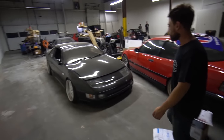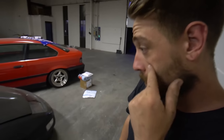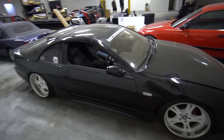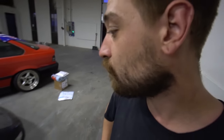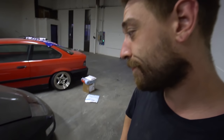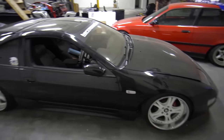I don't know, man. They look pretty good on here. We gotta do an update on this car. People have been asking. I was scrolling through my photos last night on my phone, having a sad boy night, looking at past photos. I saw more photos of the Black Z, and I'm just like, what is going on with my life, man? We still haven't painted the side skirts or the 99 front bumper.